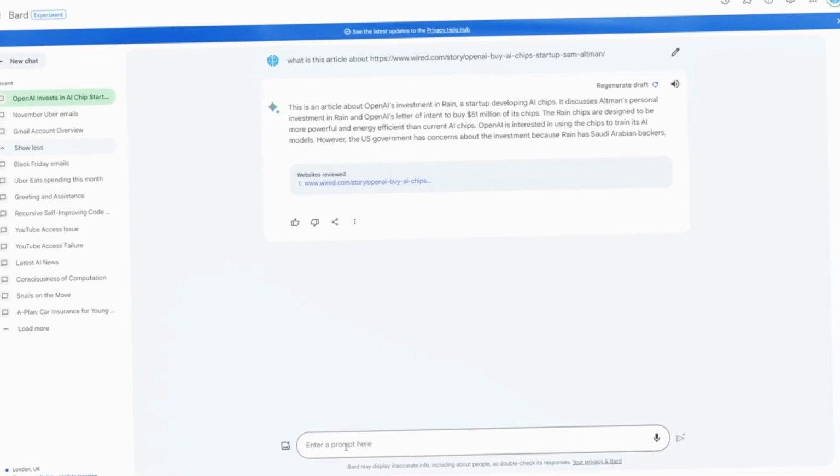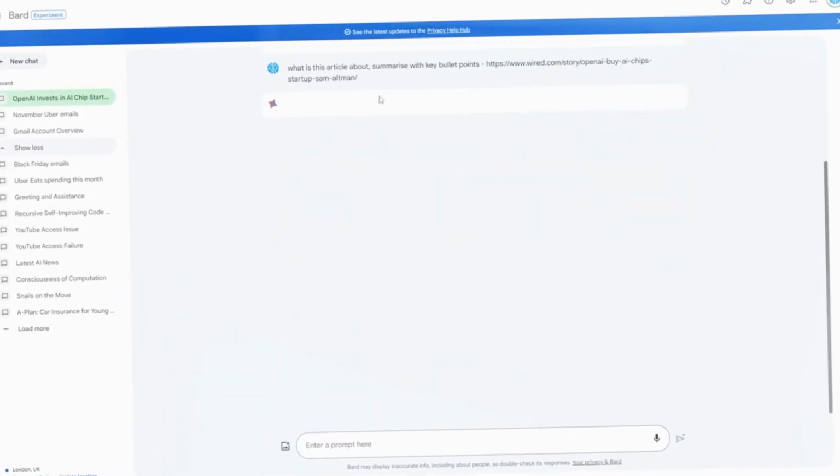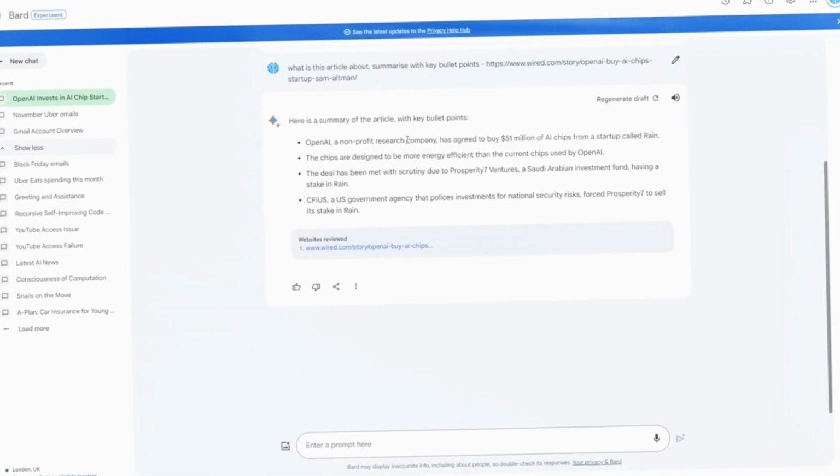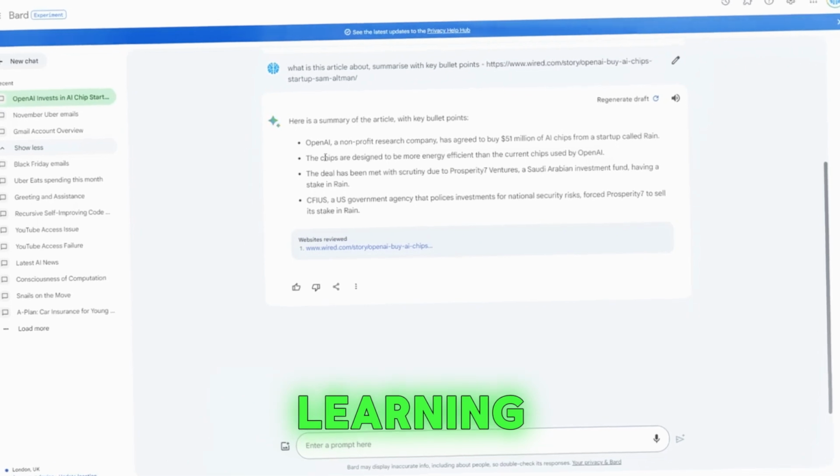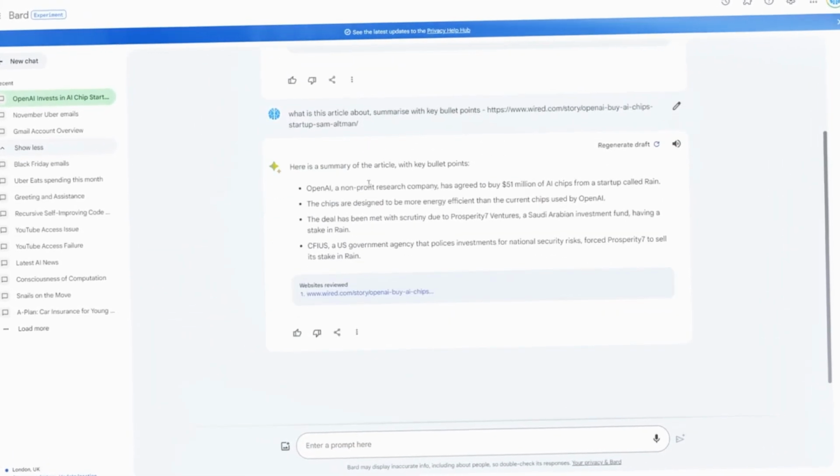Its ability to generate concise summaries enhances comprehension, making it an efficient and accessible resource for those seeking quick and clear information. Whether for research, learning, or staying informed, Bard streamlines the web page analysis process, providing users with a convenient and effective tool for extracting essential information with ease.